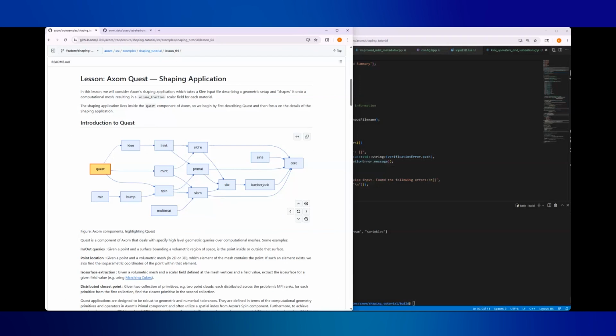In the last lesson, we had clay, which defined certain shapes. And now in this lesson, we're putting those 2 together, where the user's giving us one file that tells us details of our computational mesh, and another file that gives us the shapes that we're putting into that mesh. And then we're going to apply those shapes to our mesh to generate these volume fraction fields.